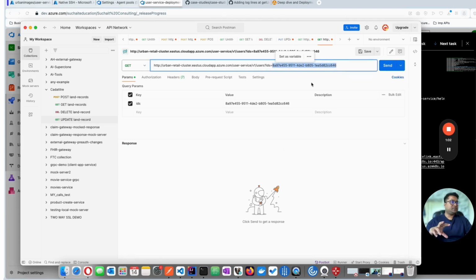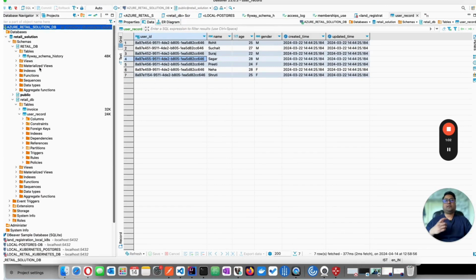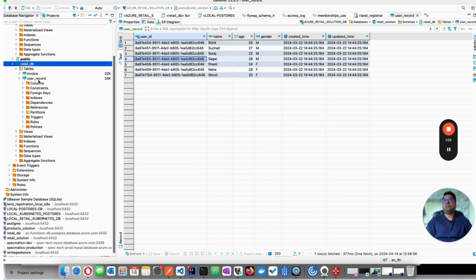In the middle of this video, I've shown you one database configured already. Using this DBeaver client, I can access my database from my client, right? I made it public. There is a table inside the retail DB, the user record table, which this API is referring.